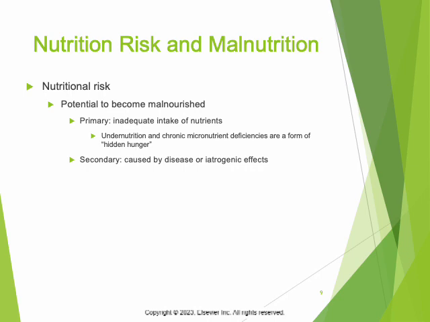We have to be aware of undernutrition as well as chronic micronutrient deficiencies. This is sometimes referred to as hidden hunger. Oftentimes, older adults, those over 65 years old, are more at risk for nutrition-related chronic diseases like heart disease or diabetes. But they're also more at risk for infections like pneumonia and influenza, and it requires strategies, policies, and interventions to really address this hidden hunger.